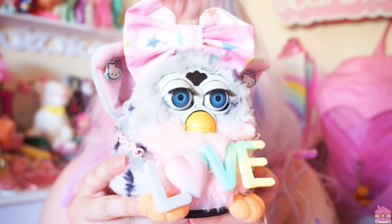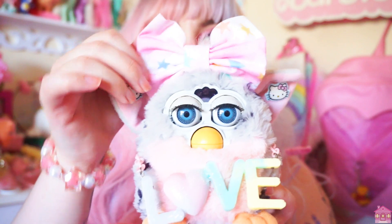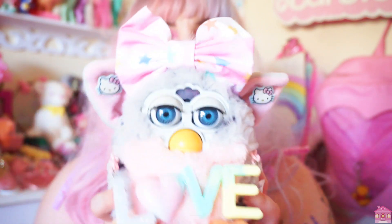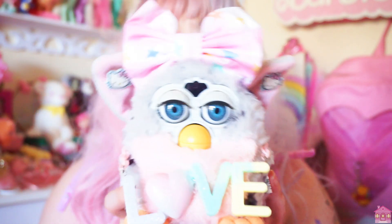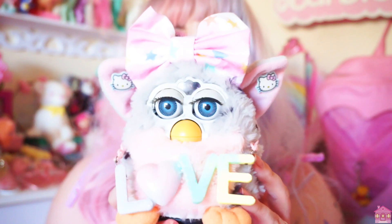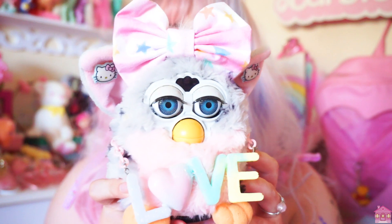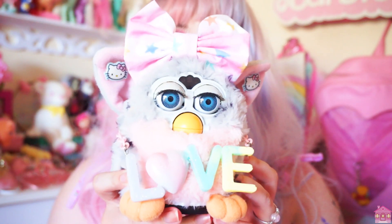Here's a close-up of Miss Trixie. I have a cute-and-kill necklace on her as well as a little bow and some Hello Kitty stickers that are like makeshift earrings. I didn't want to actually pierce the ears, so I put a little bit of hot glue on some stickers and that's how I made her little earrings. She's an icon and I'm literally obsessed with her. I'm so happy to be sharing my toy collection because I feel like I don't really get to talk about it that much and I'm really passionate about it.